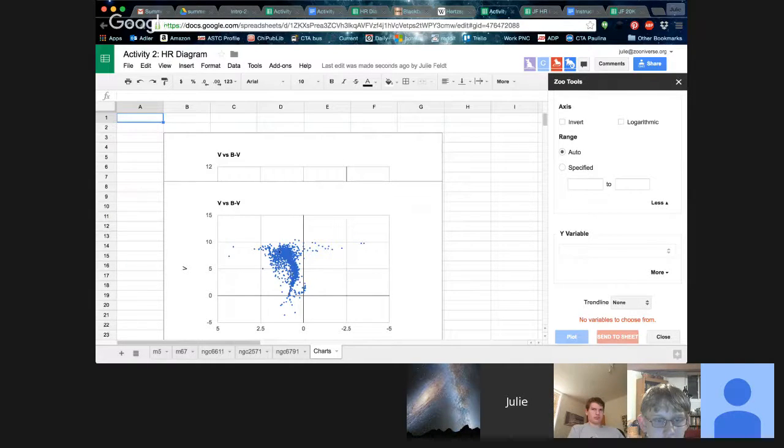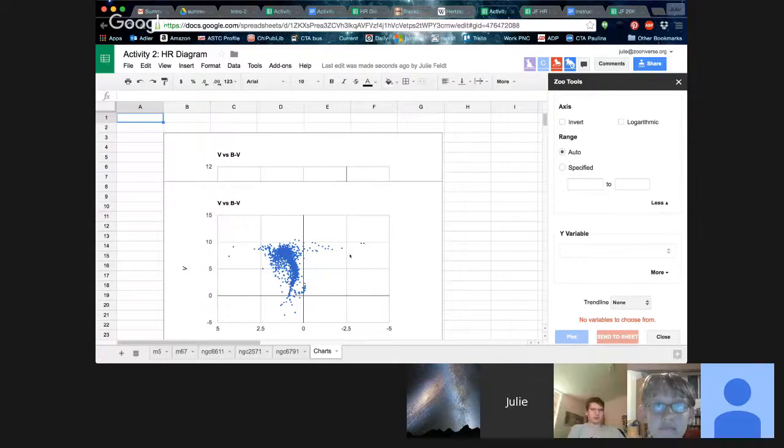So you can see an HR diagram with this one, like the ones that you see in the textbook, where they are trailing off, but some of them are down lower. There's a lot of outliers here, right? You're seeing a lot of different things with this one.